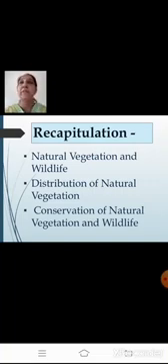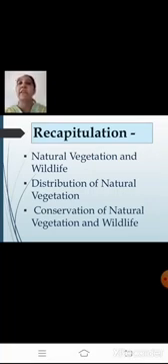Then we saw the distribution of vegetation, which was divided as forest, grasslands, scrubs and tundra vegetation. Then we learnt the forests were classified into two, that is evergreen and deciduous forest, depending on when they shed their leaves. Again, further classification was given on the basis of location and altitude, that is tropical and temperate grasslands.